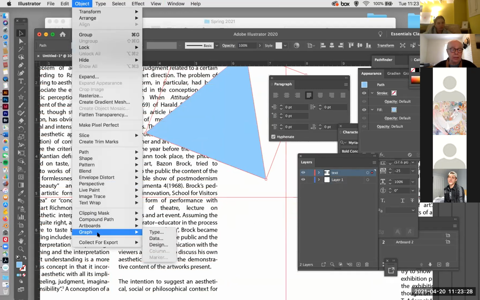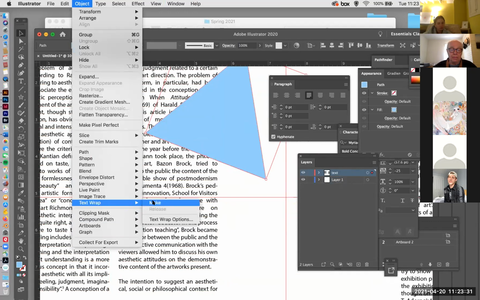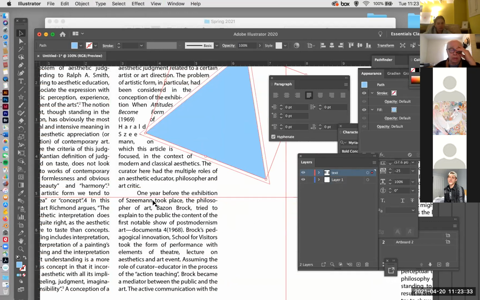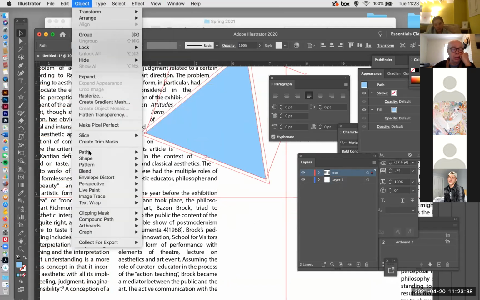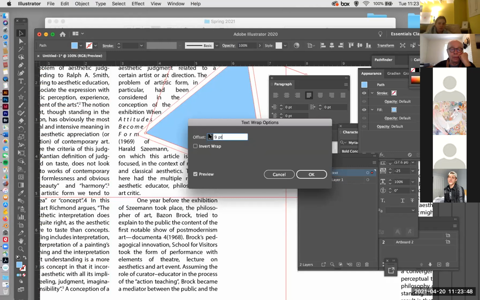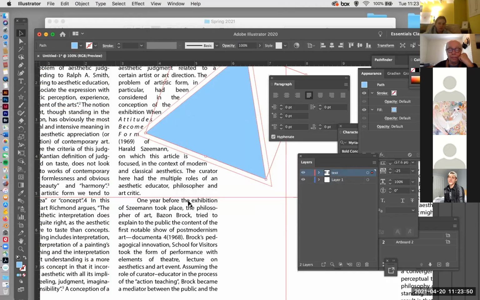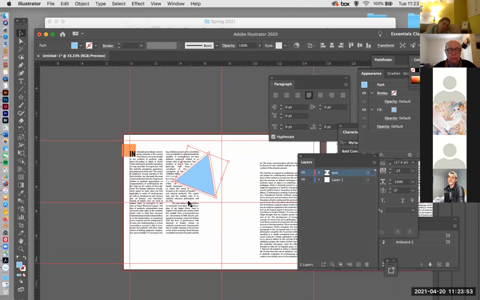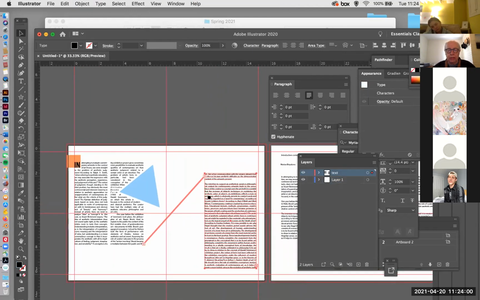Object, text wrap, make. There we go. I don't know why it didn't happen the first time. That's all right. Object, text wrap, options. Maybe I want to have that more. Okay. Now we're getting a dynamic composition.